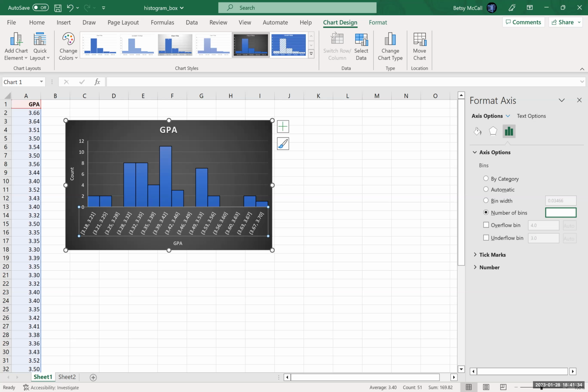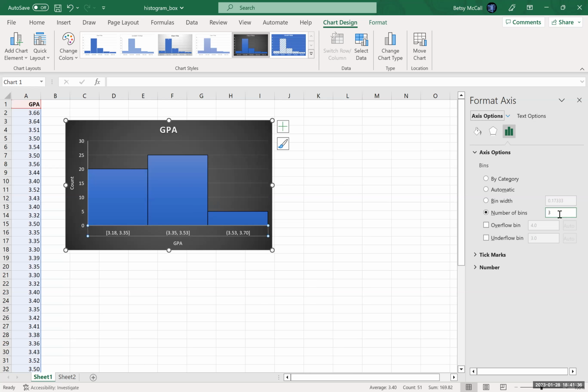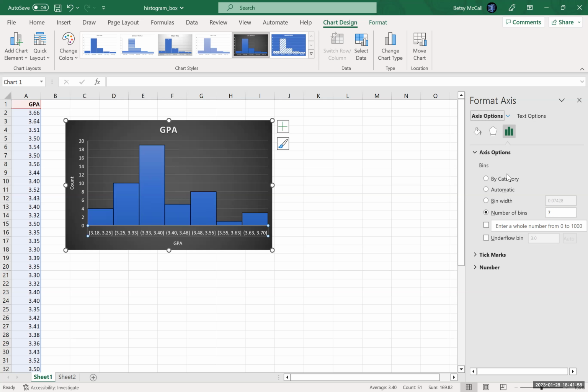But if we put in too few bins, let's say we put in 3 bins, then the data is all squished together and the data is kind of indistinguishable in a different way. And so this is why we want to adjust the number of bins. 6 wasn't too bad. What was 7 like? 7 is starting to get a little weird. We see there's this gap here in the data. So maybe 6 is good.